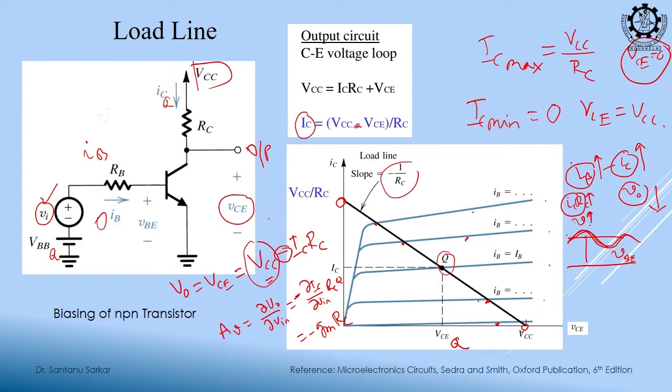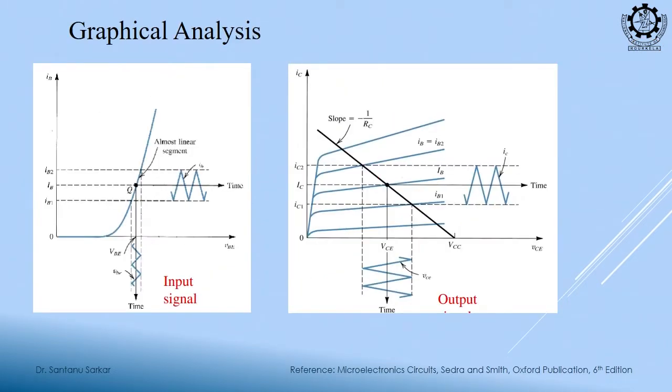So, are you sure about this load line? What is load line and how to get the Q point, that we have understood. And this equation is simple KVL. Now, this is your amplification that we are discussing from so many days. This is your which current? Input current. What is your input side? Base. So, this is your IB. This is your input voltage VBE.